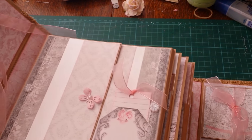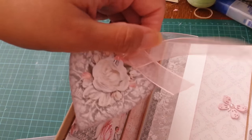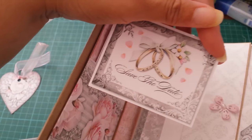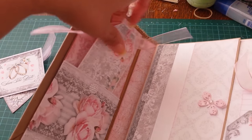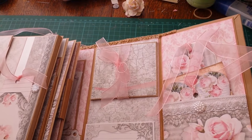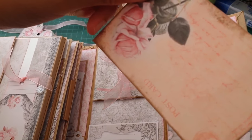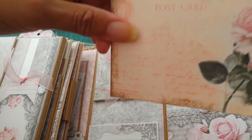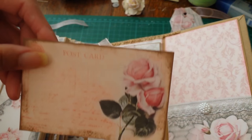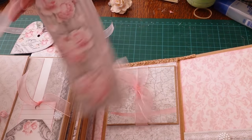Let's look inside. Starting with this side — as you can see it's a pocket with a little heart shape cut out from the paper collection. Here's another cut apart that says 'save the date,' and here's the tag I made. It's the same on this side sort of — there's another cut apart that says 'just married.' Then this is from — I think it might be Tsunami Rose, but either way I'll leave it in the comment section below.